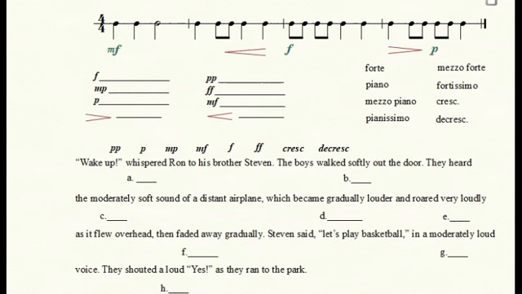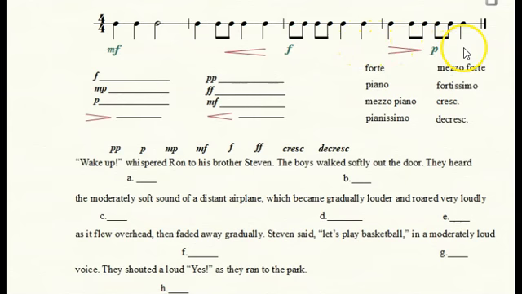For our first exercise, we are going to clap the following line and observe the dynamic signs where indicated. Let's go. I will be using the syllables ta for quarter notes, ta-ah for half notes, and ti for eighth notes. I will also be observing every dynamic change. 1, 2, ready, go. Ta ta ta ta ti ti ta ta ti ti ti ti ta ta ta ti ti ti ti ta.